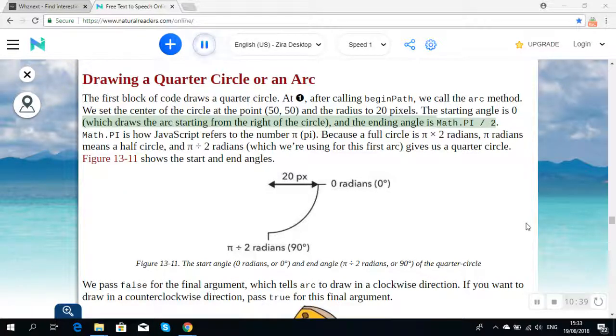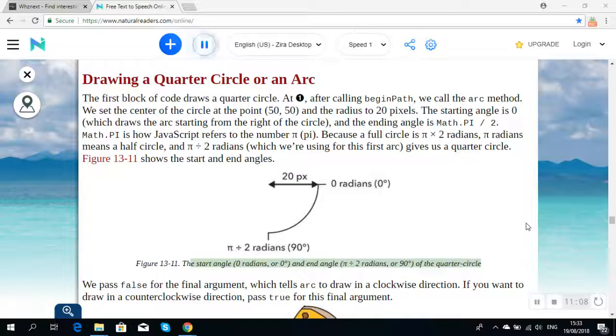We begin the path, then call arc. We set the center of the circle at the point 50, 50, and the radius to 20 pixels. The starting angle is 0, which draws the arc starting from the right of the circle, and the ending angle is Math.PI / 2. Math.PI is how JavaScript refers to the number pi. Because a full circle is pi times 2 radians, pi radians means a half circle, and pi divided by 2 radians, which we're using for this first arc, gives us a quarter circle.